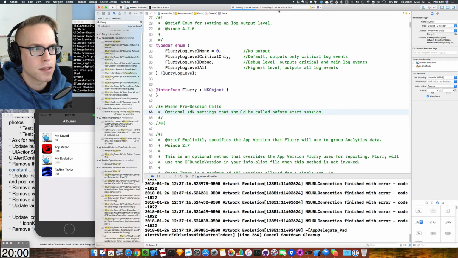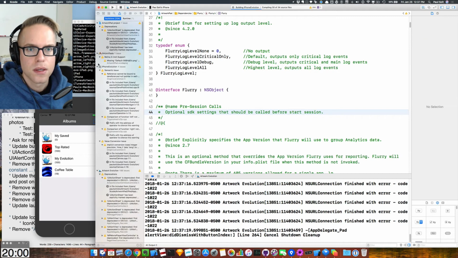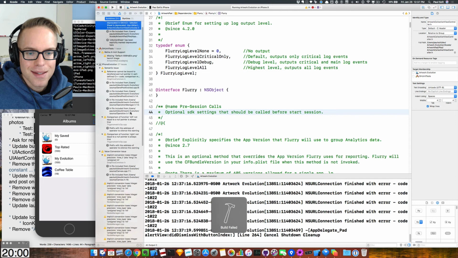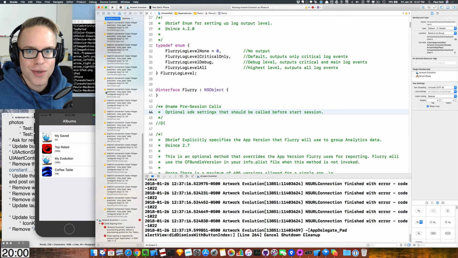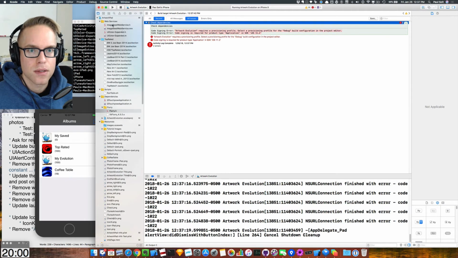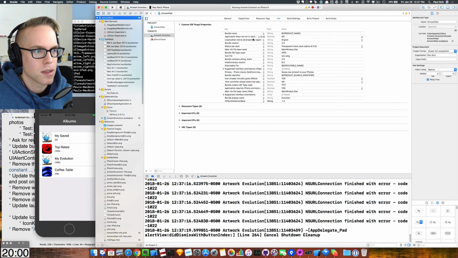So as you can see, I've got a ton of issues to go through still, which is a little overwhelming. This app was first created in 2010. So it's been 7 years since I started it, which is a long time. And it wants my provisioning profile. So that's probably changed in the time that I've worked on this.